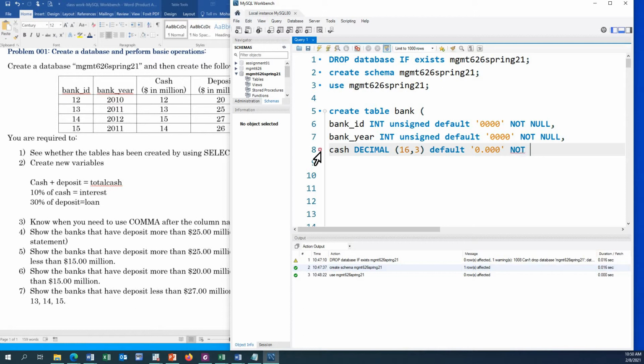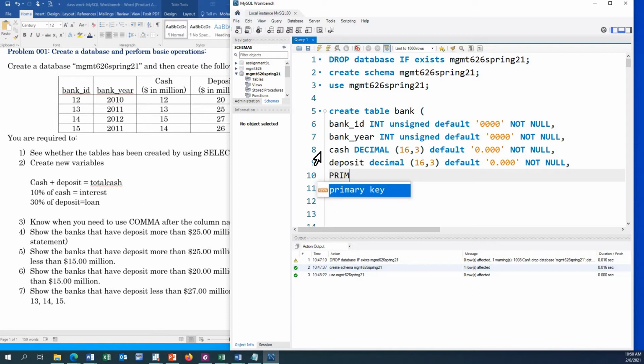This one is also not null. And we have another one, deposit, the fourth one. This is also decimal. We are using the same criteria for default, 3 decimal places, not null.